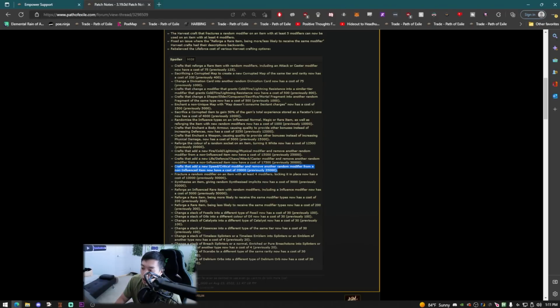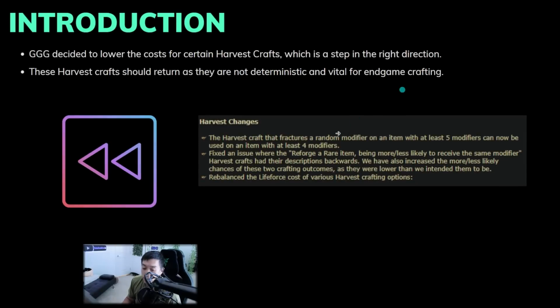So you can see here, these are some of the ones that they changed. They have a lot of augment crafts that remove a modifier and then add a modifier, and they have the costs pretty much cut in half. So there's a lot of costs that are a lot better. This is definitely very good for the state of the game, because some of the Harvest crafts in their current iteration are just extremely overpriced in terms of how much life force you're getting.